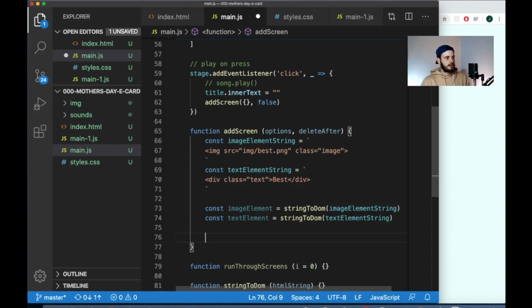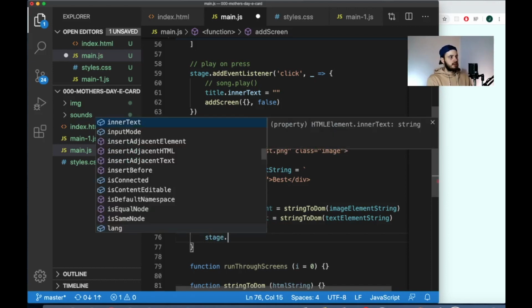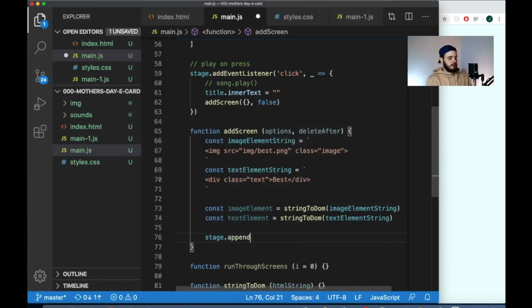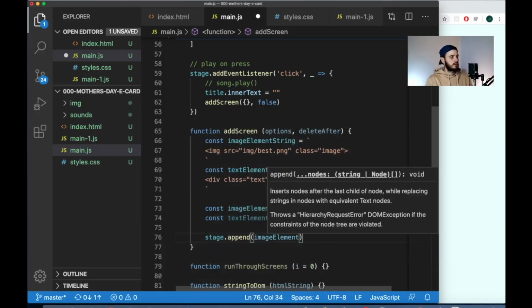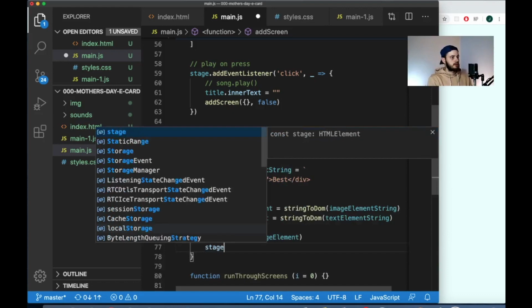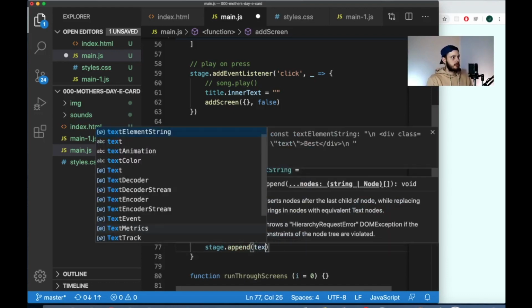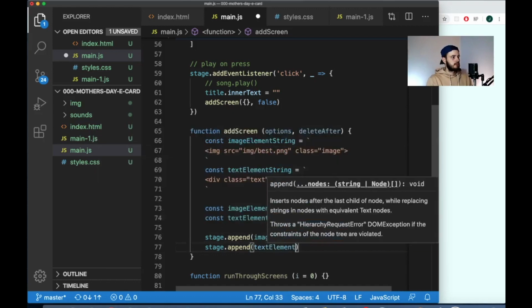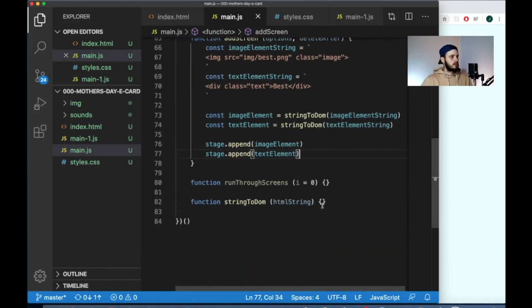And the idea is once we have those created, we can say stage dot append the image element and stage dot append the text element. And so let's write this string to DOM.